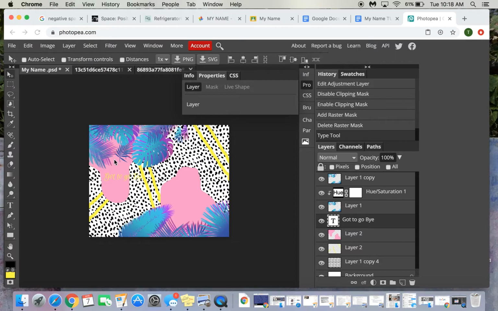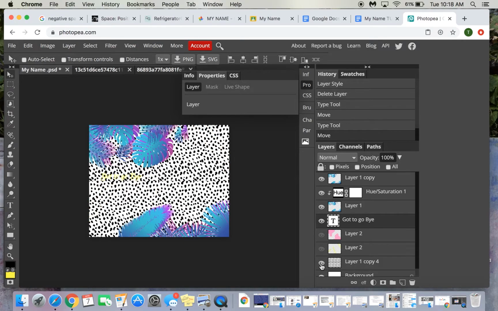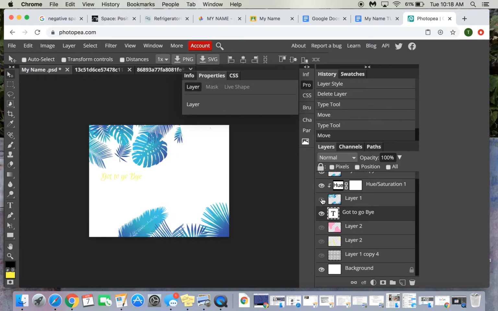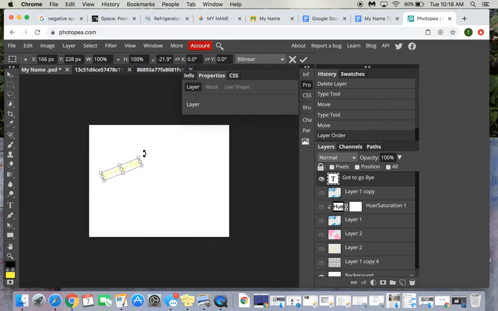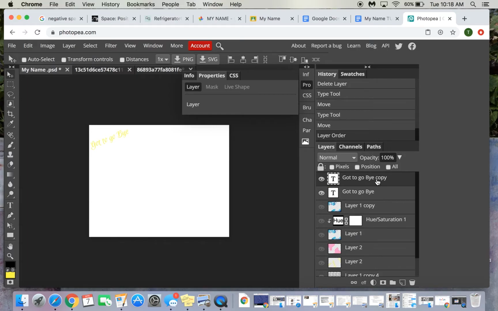Okay, so when you've got your quote and you've got the style that you want, you're going to, if you'd like to, just turn off your background for the time being so that we can get that organized. I'm going to organize it how I want it laid out. So I want it to be catty-cornered like such. Enter. And then I just want to repeat that. So Control J and then bringing it down.